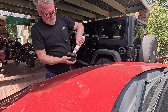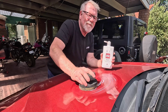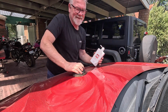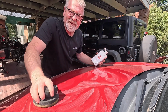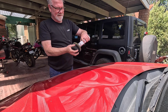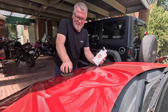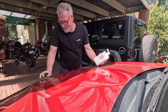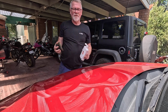Oh, look at that. You can't beat a bit of Auto Glym polish. It just goes on lovely, and it comes off just as good. So I'm going to give this car a good going over with the polish, buff it off. Yeah, and that'll give it a good bit of protection. Anyway, I'll go on with this.